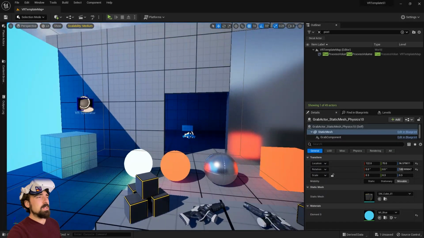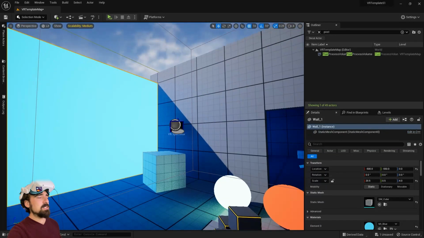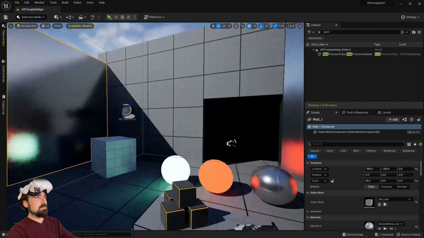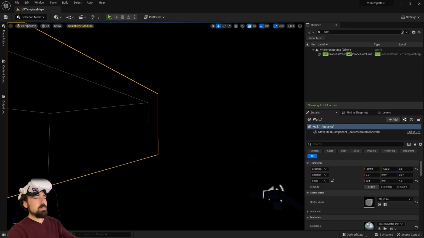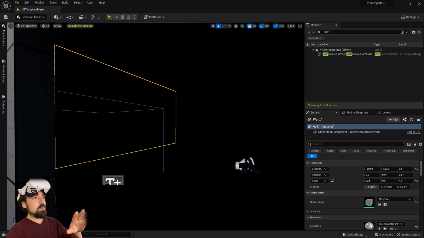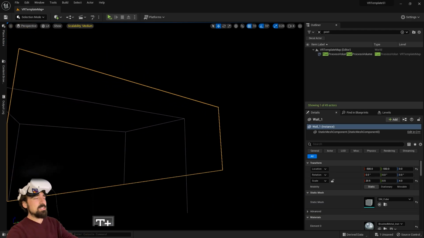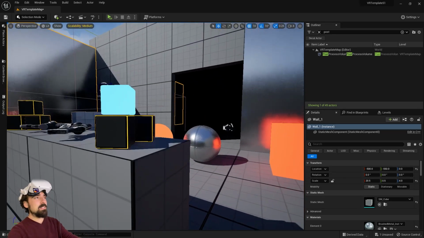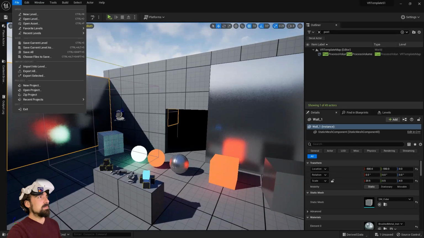Also, because of what it's going to look like in here, I'm going to turn this wall back into what it was. Or, we'll just make it that metal material. Because I want to show how cool it looks in this dark room. You really have to experience it in VR, but how cool it looks to be in a dark room and start to have some glowing happen very organically.